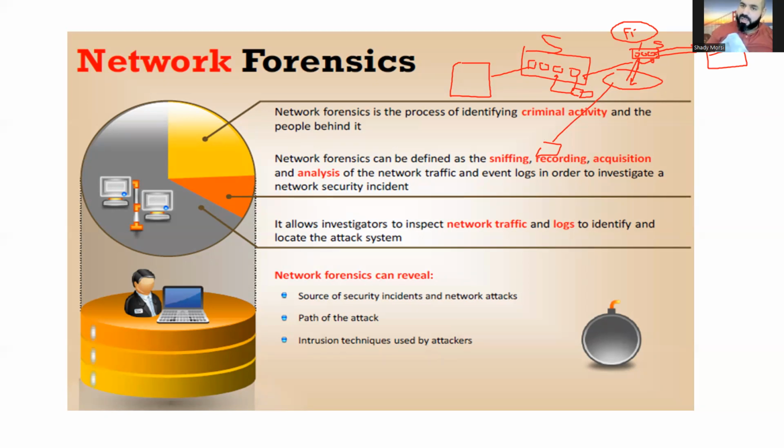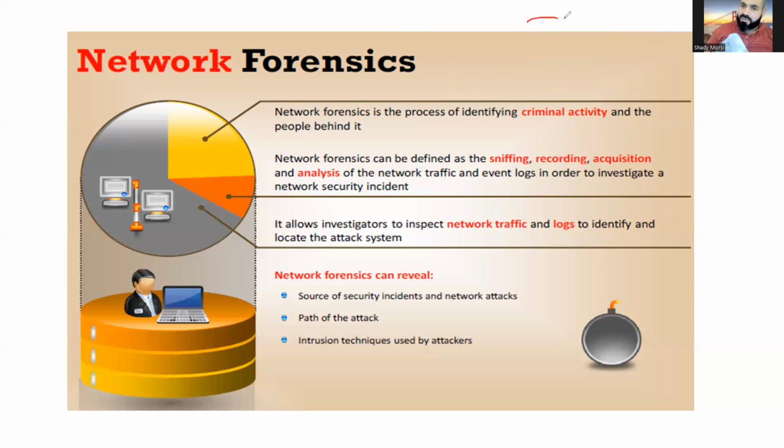Again, let me show it in a better diagram so you can understand what's happening, Ustaza Shah. So I have a firewall. We agreed that the firewall is connected to the internet, right? So if anyone wanted to reach your network, they need to come from the internet to your firewall, right?